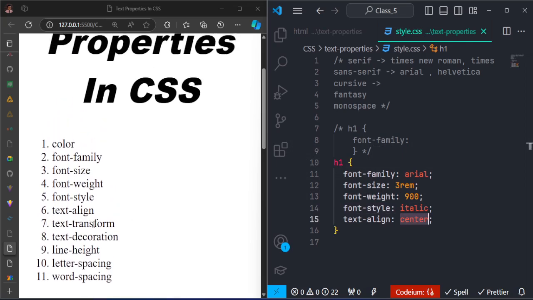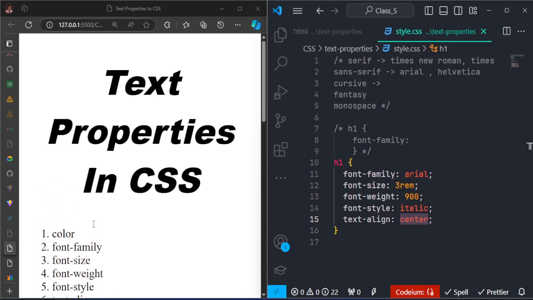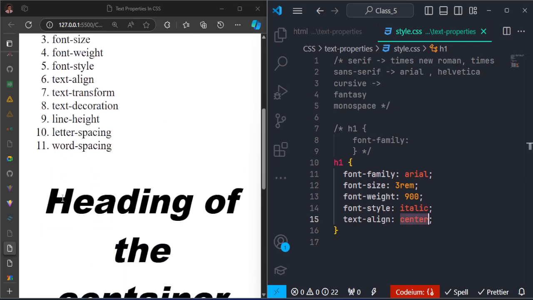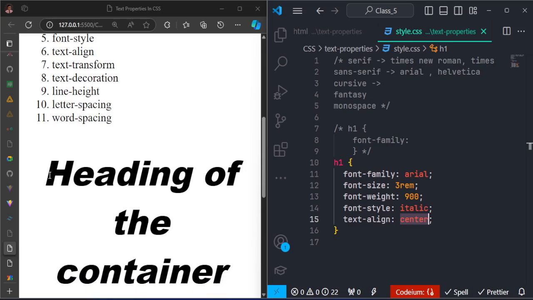The other one that we have here is text-transform, which is very important too when you want to transform your text. If you look at it currently, you see that H is in a capital letter, while every other letter is in small letters.